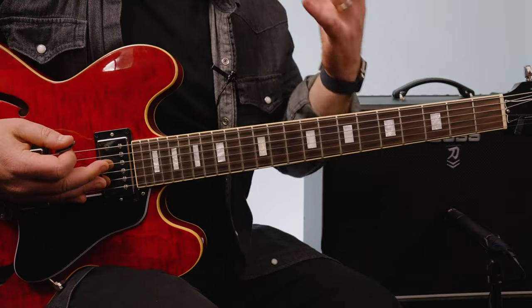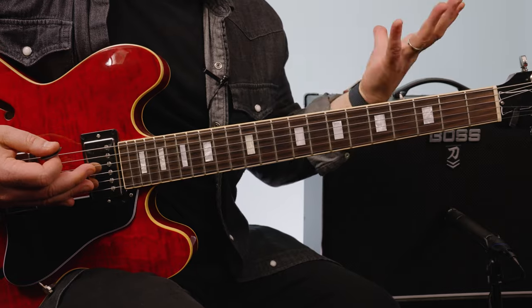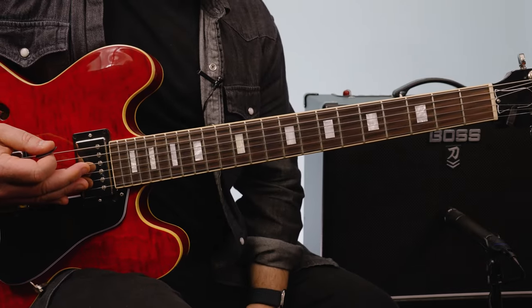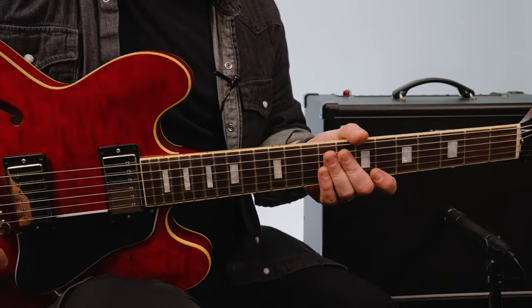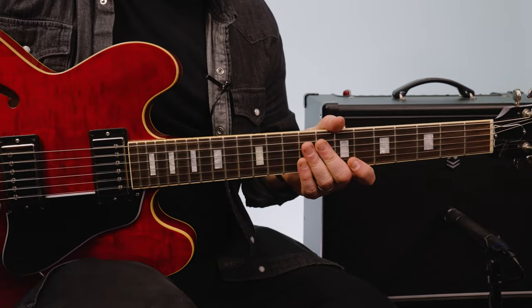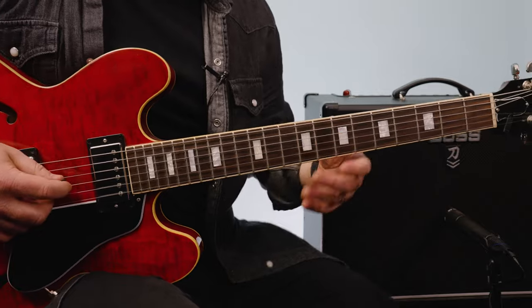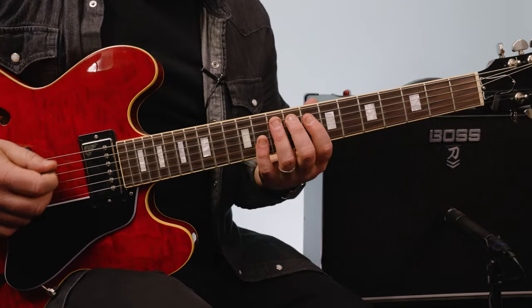Just very jam band, Phish, Grateful Dead. So it is interesting to know that this is all the same notes as a jam band song or a Grateful Dead kind of song, and why it doesn't sound like one of those songs. Instrumentation's different, but the melodic content is still from that same pool of notes and little melodic devices.